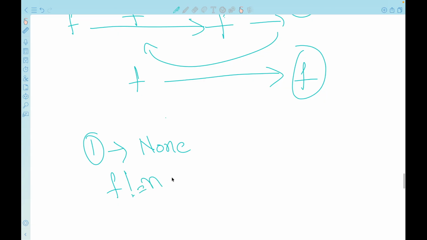Until fast is not equal to None and fast.next is not equal to None, we should keep repeating the loop. Here the empty linked list might be given. If only one node is given, fast.next is equal to None, meaning it's pointing to None, and we need to stop. So in both those scenarios, we need to stop the loop.